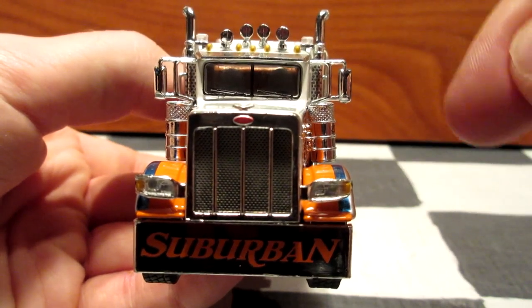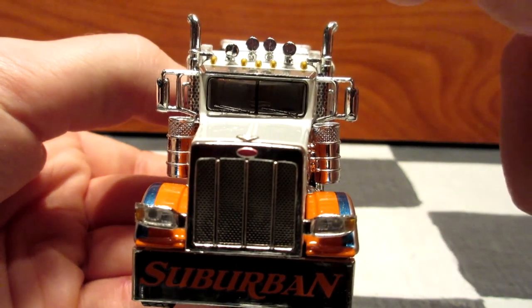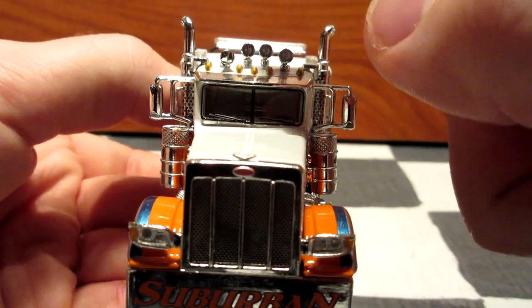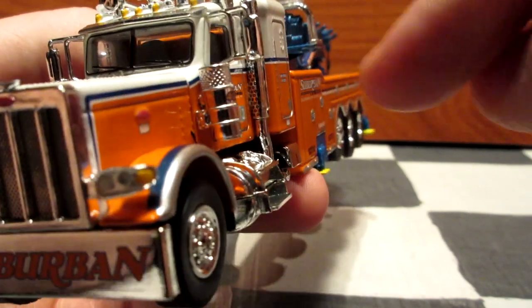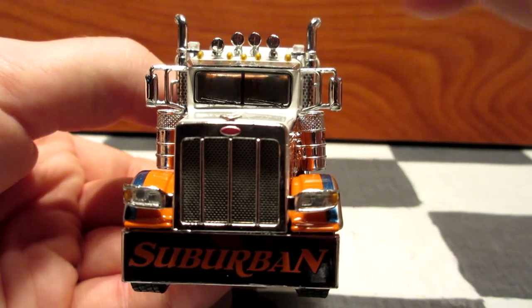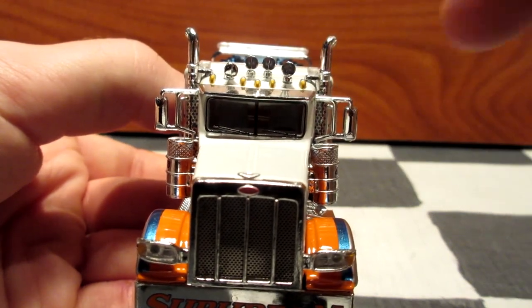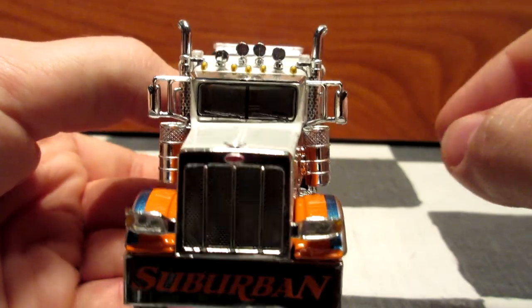On the orange tractor you've got quadruple air horns on the top — one is a little bit crooked, surprisingly, but not too bad. You have some nice lights on the top, some very cool looking exhaust stacks, chrome mirrors, chrome looking deflectors, along with a nice tampo for the window net and the chrome deflector. Of course you get your positional lights painted on the side.